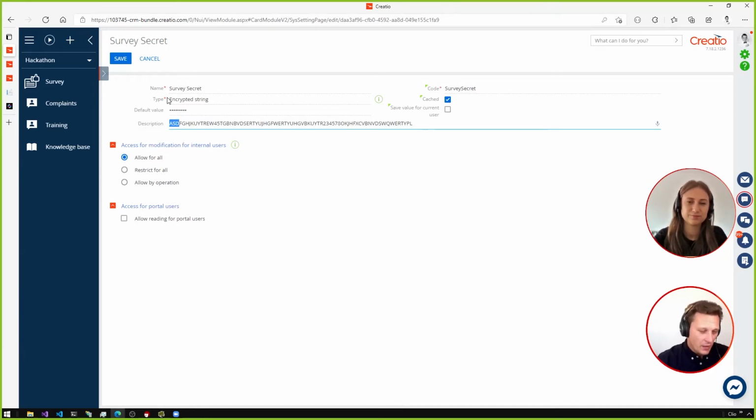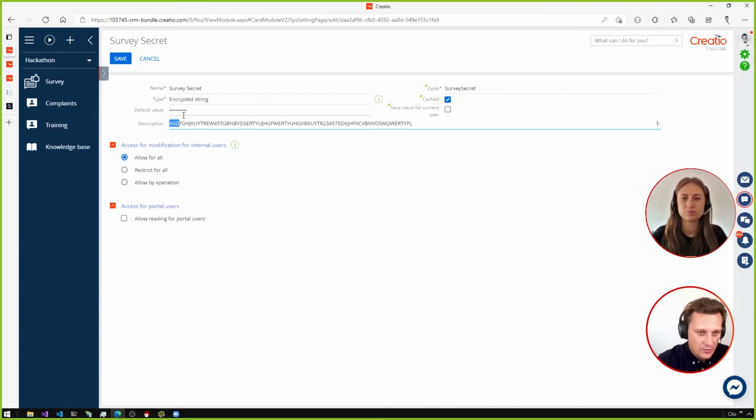So the bottom line is, if you are providing an encrypted string, then you have to make sure that on the target environment, on your production, pre-production, whatever, you resave this setting, because it needs to be encrypted with the keys essentially that are related to a particular instance. So if you include the value in your data binding and then you move it, it's not going to work. You just make sure you come back here, copy it, save it, and everything's going to be fine.